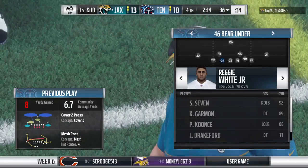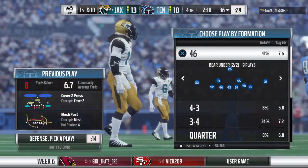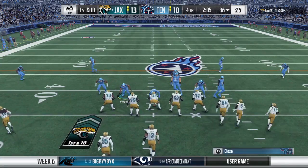Couldn't just sit on it here, could they? Had to throw the ball on third down. Got the big completion in the pickup. Fresh set of downs now. They've got to feel great. And defensively, a backbreaker. And they'll try to squeeze in one more play here before the 2-minute warning.